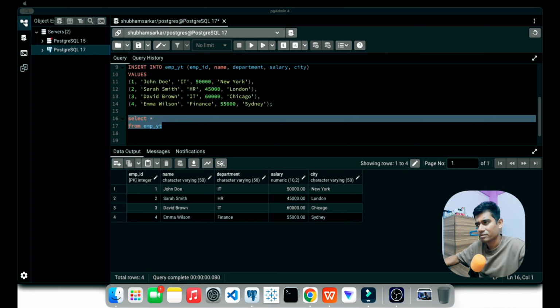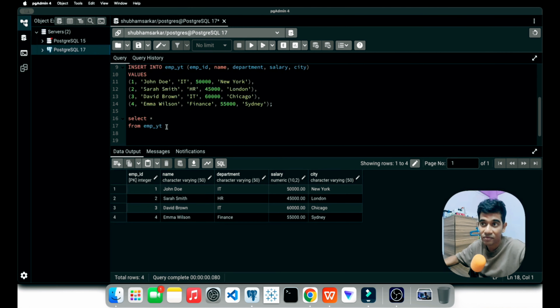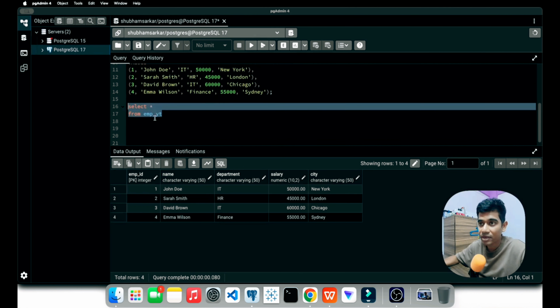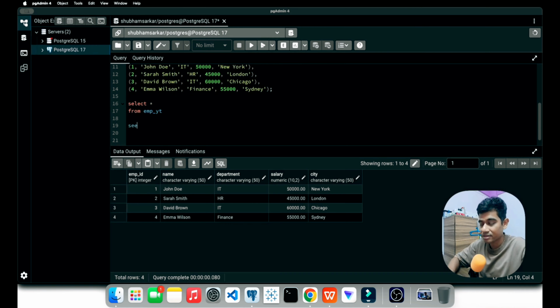Let's see directly in our statement. It is like select everything from table name. That's it, nothing else. And if you want specific columns, if you don't want all the things, you can just write select column 1, column 2 from table name, and you will get all those columns.